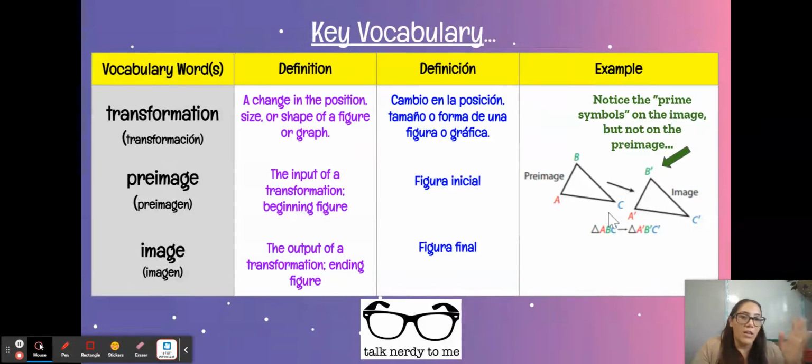So going back here, one thing I do want to make certain that you understand. When you see your notes later, you'll see a bunch of shapes, but they're not going to tell you this is the pre-image and this is the image. So here's how you tell the difference. Notice how, for instance, there's letters A, B, C, and that's it. That's your pre-image. And then on the image, there are these little tick marks. They're called prime symbols. So that's how you know the difference. If they have the little tick marks, that's the second image, or what we call the image.